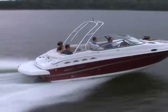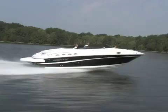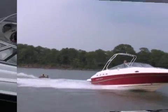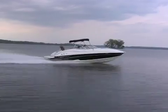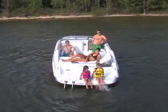How many cruisers have you boarded that will exceed 55 miles per hour? That speed comes in really handy when you're anxious to get to the next harbor or anchorage. And you can tow just about anything. Multiple wakeboarders and tubers? No problem. Rounding out the cuddy cabins are two options: the 2320 Z-Track Sport Cuddy and the 2240 Sport Cuddy. Both have spacious cabins and come with porta potties.